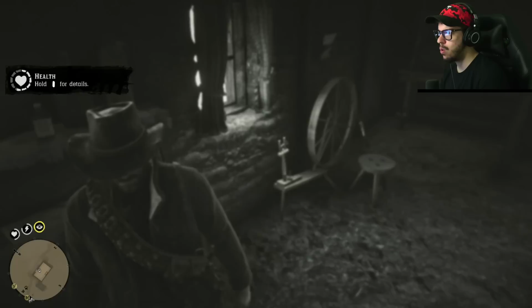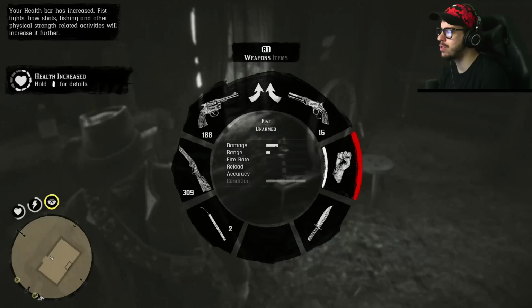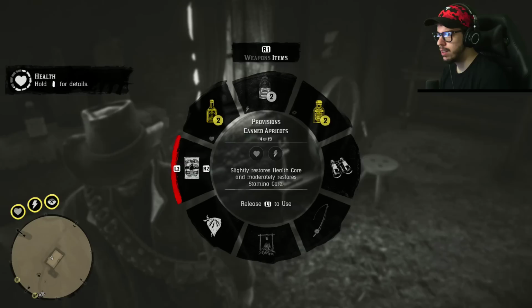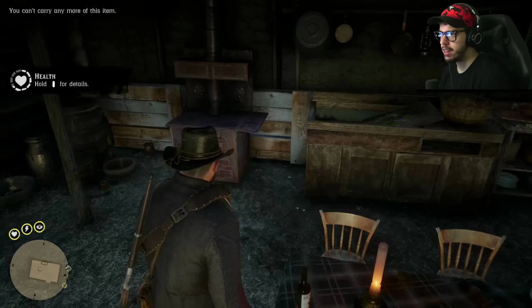Why can I level it up so much? Fist fights, bow shots, fishing, and other physical strength related activities will increase it further. Ooh, I have a lot of them. Let's just keep increasing it. And then let's use one of these miracle tonics too. Maybe eat a little bit of apricot. We're gonna eat candies. There we go. All right, take some cheese. Kentucky bourbon. Anything special in this house though?